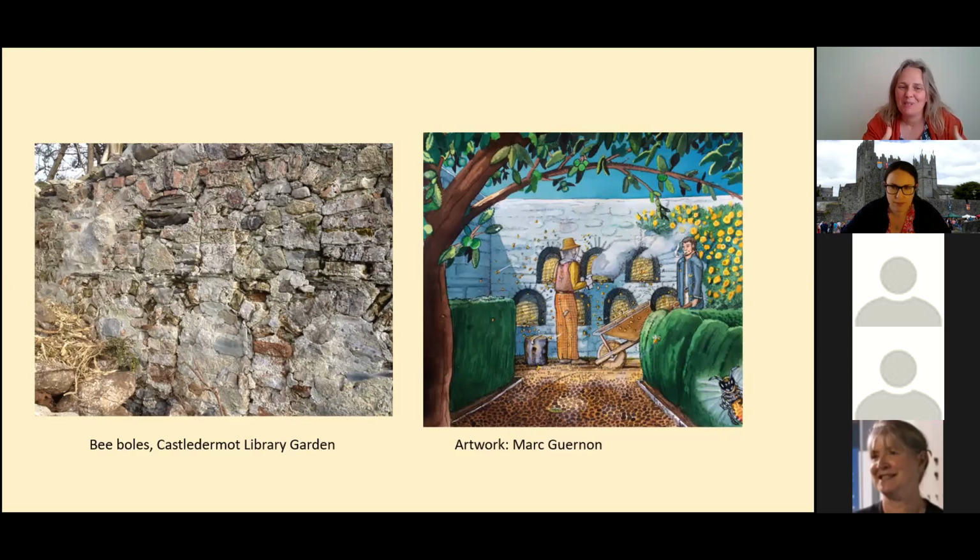And bee bowls were little alcoves in the wall where the traditional straw beehives were kept. They obviously went out of use and it all got blocked up. So it's all very well to say these are bee bowls. You could just write a small plaque that says that. But by getting an interpretive reconstruction picture done on the right, done by Mark, that we heard earlier, you understand it so much better.